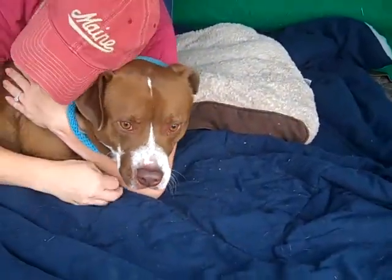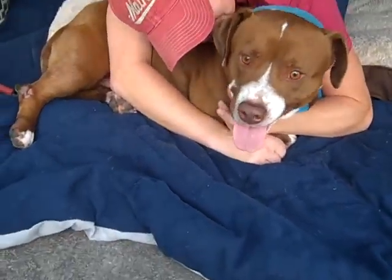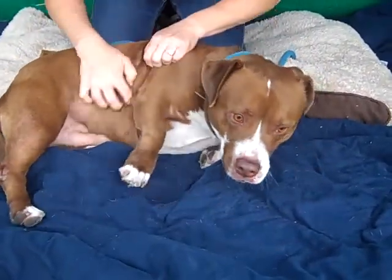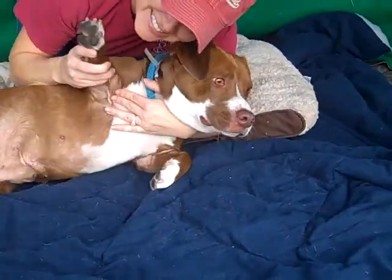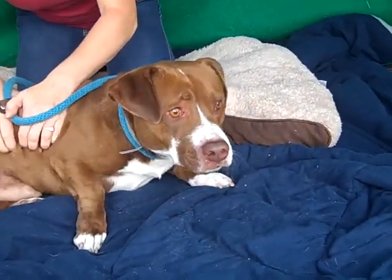Somebody come and meet Jake. You are going to be so lucky to have this boy. He has been here since June 13th, which is way too long. He was a stray out of La Puente and he's only three years old — he's got a lot of life left in him. Come on down and rescue Jake because he needs a fresh start. It's terrible to be here since June. He needs a start over someplace.